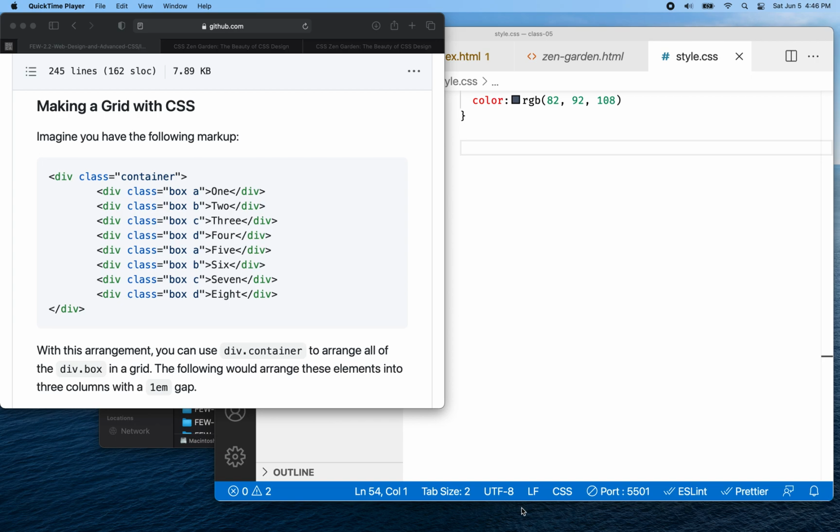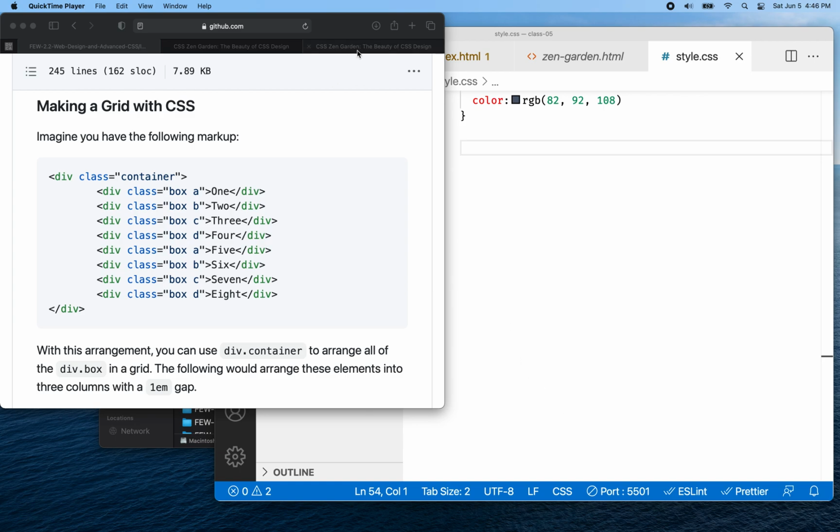Welcome back. Let's continue our talk of CSS Grid. So in the last example, we made a simple layout with a grid. Let's actually take that idea and apply it to the Zen Garden page, right? And there are several places where you could put a grid in there. I mean, you could just get creative and put a grid anywhere, right?